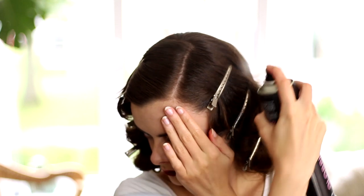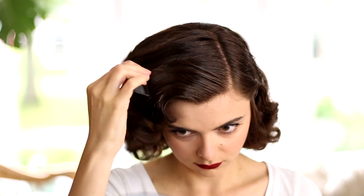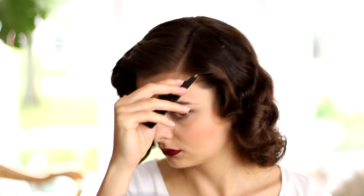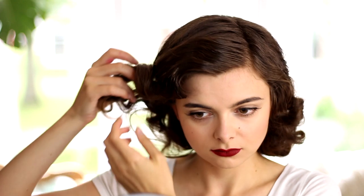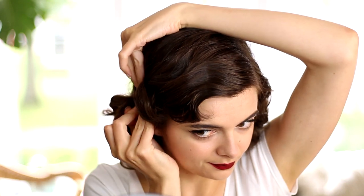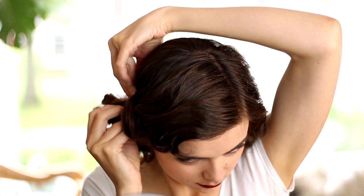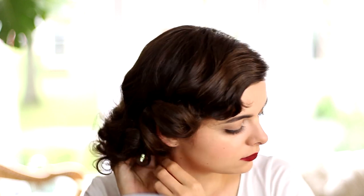Then you're going to remove the clips, and all we need to do is lift up this hair. I'm going to stick the end of my rat tail comb in and just lift the whole thing up, and that's going to create a little bit of volume, which she definitely has. Now if you're not happy with the front, you can take a piece of hair and just pin it back right above your ear — this is a style I've seen her wear in photos. You could pin the other side of your hair back as well. She wears her hair in many different styles, and this is kind of the base hairstyle that you can play with and pin up the front in various different ways.